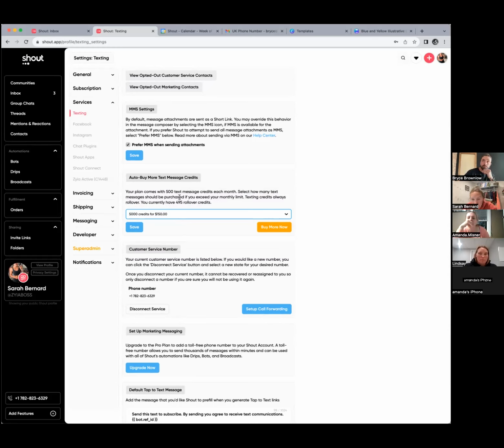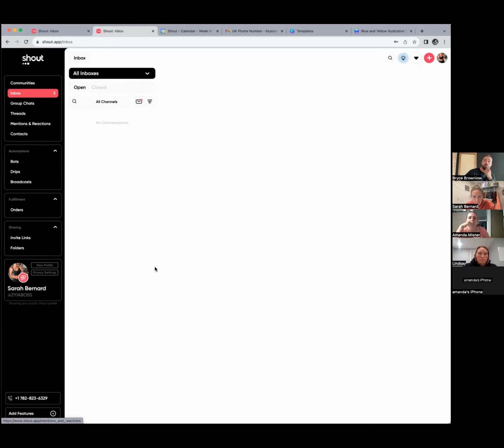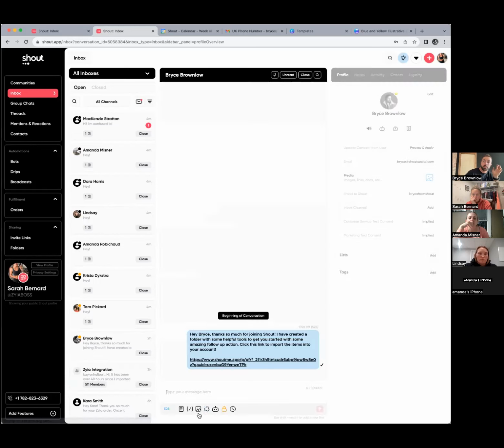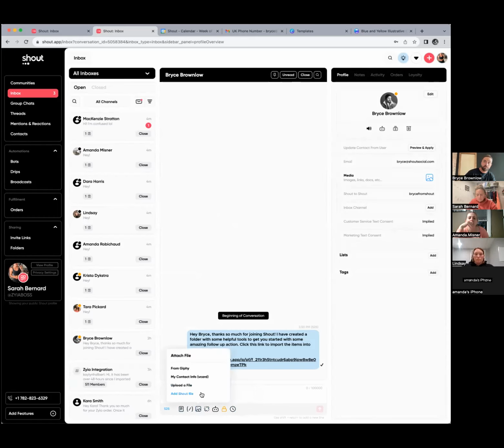Okay. I think so. And can we add a link such as Wix, or a link for newsletters or news releases, etc.? 100%. Yeah. And so let's show you what that looks like. So again, you can do that straight from your message composer, whether it's in the web or on the mobile app. So the composer here is the same in both. So in here, you can throw images and files and all sorts of things like that.